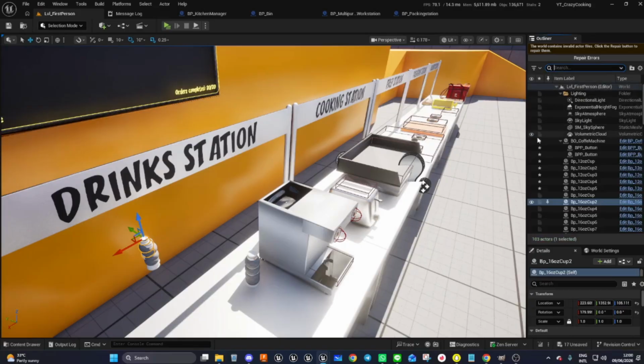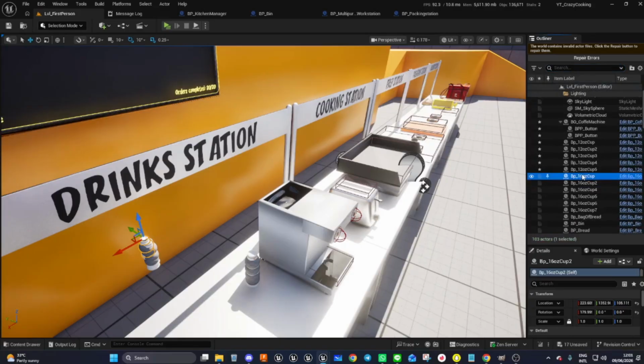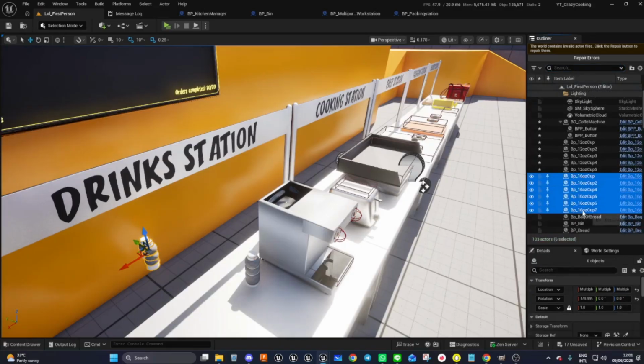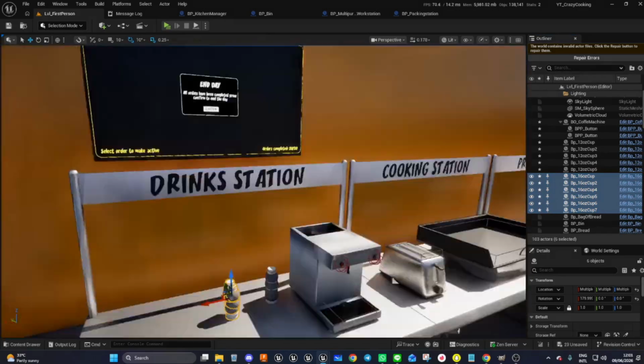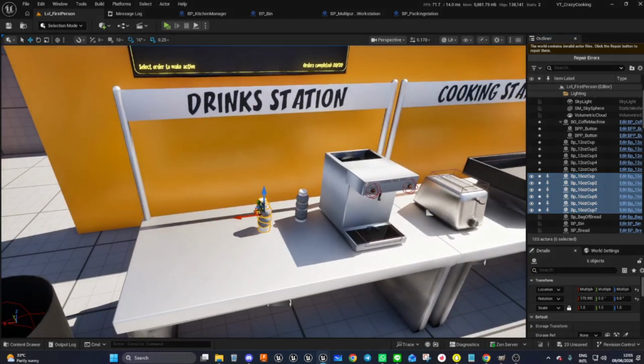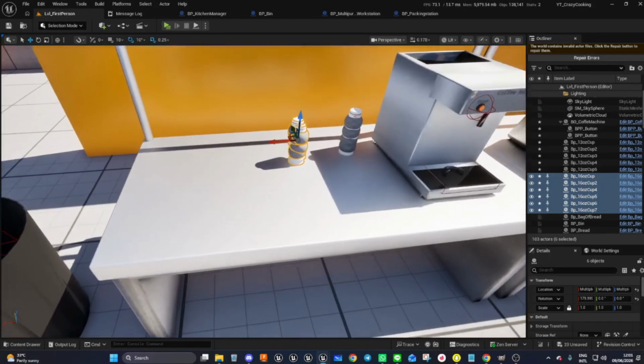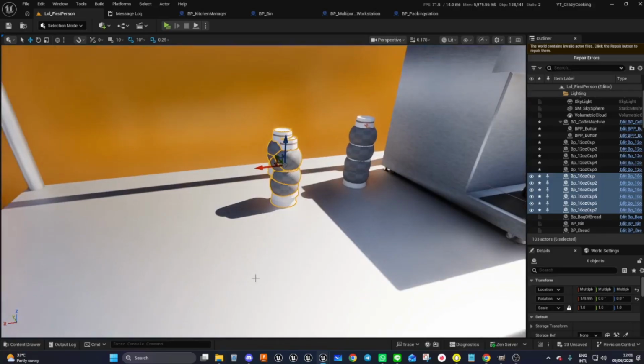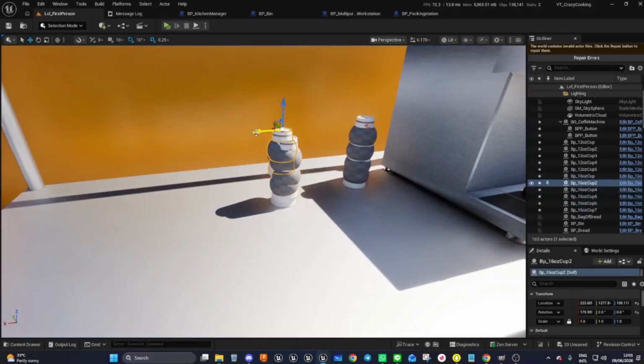And do the same with the 16-ounce cups. Move them across. Set them down. Why that was a bit different.